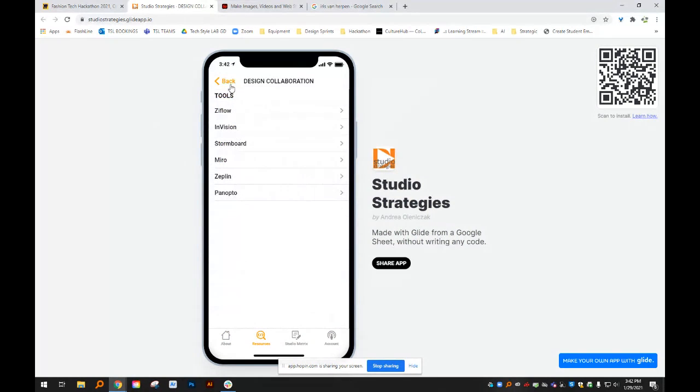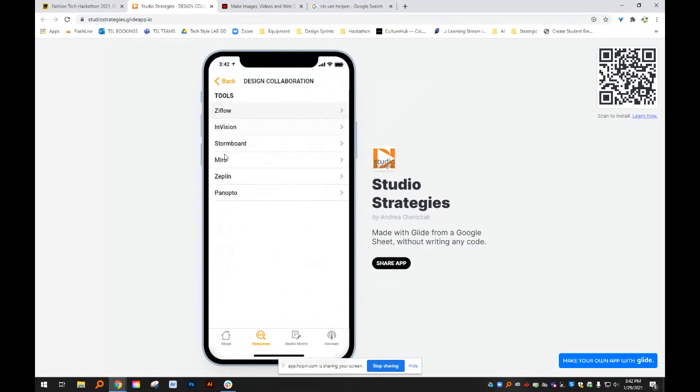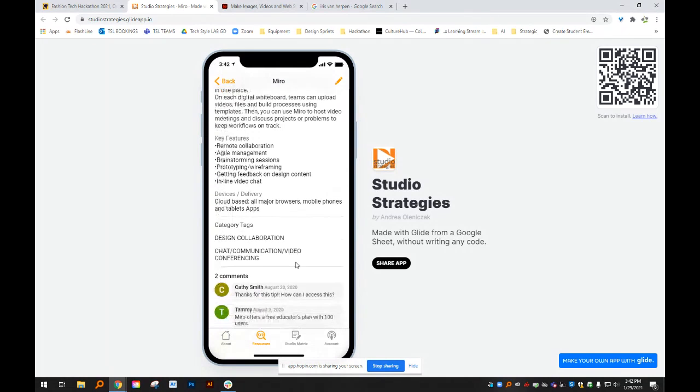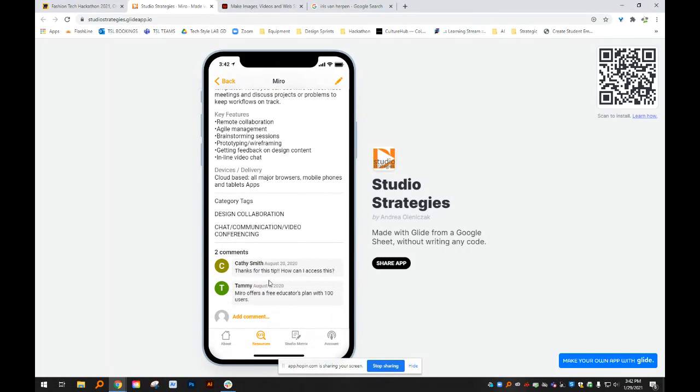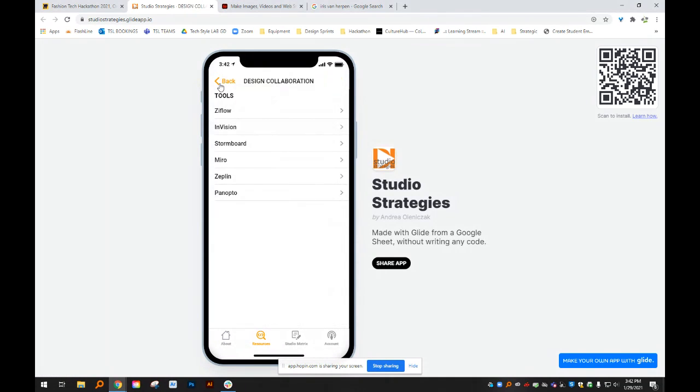There are tools for, as you can see, Miro here for collaboration. If you go to Miro, it will give you, if there's a free option, a description of it, key features, and a link to the website.